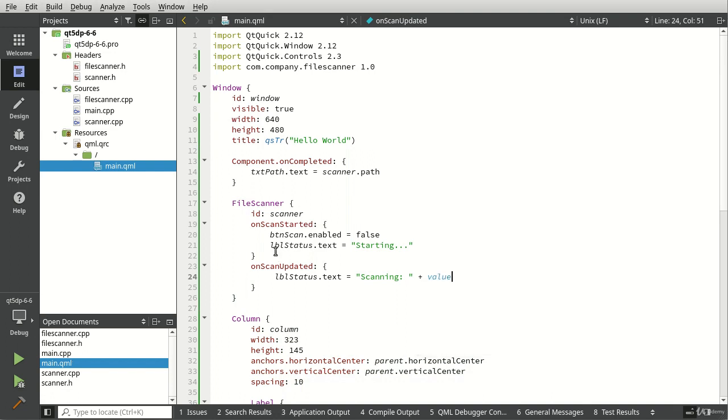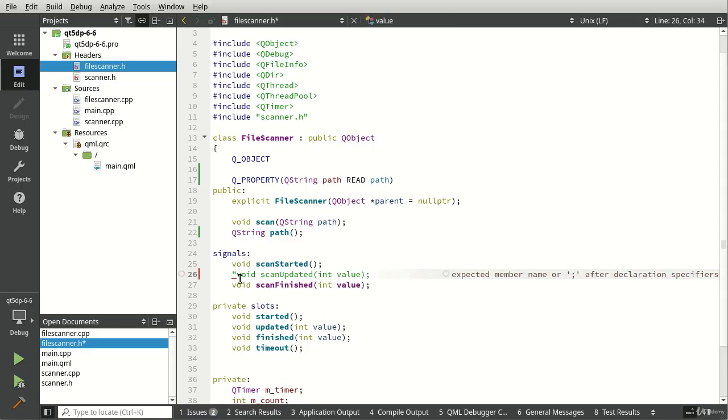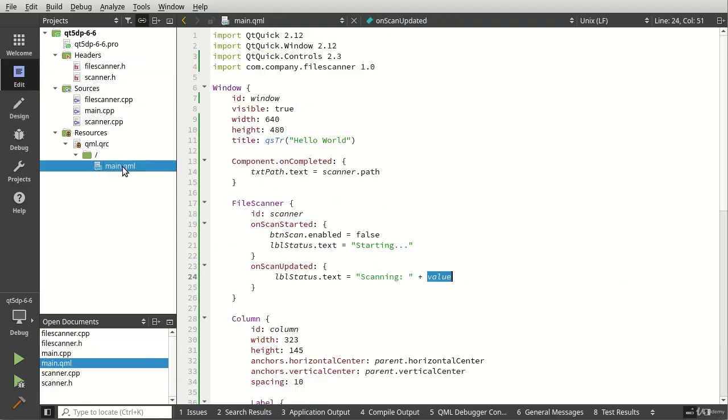and value. And if you're wondering how I magically knew what to do, it's not very intuitive when you look at this. You have to look at your actual signal. Scan updated, there's a value here. So it's actually pumping that name. Remember what I said about signals and slots? We'll convert this into a byte array, and it'll be a string representation like that. So then it's just parsing it under the hood, and that's how it knows there's a value there.